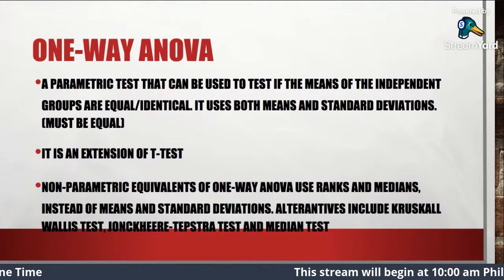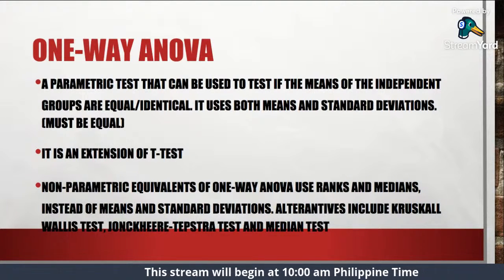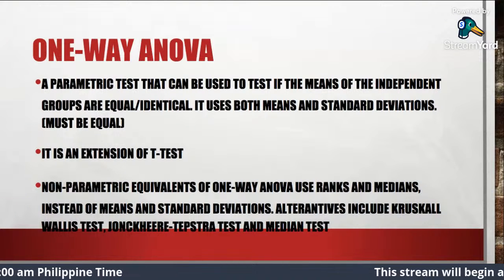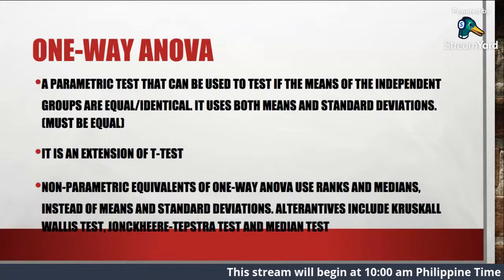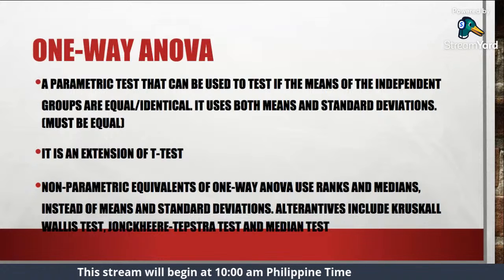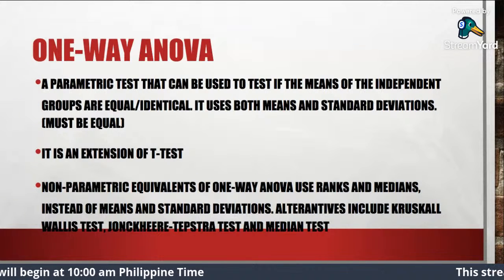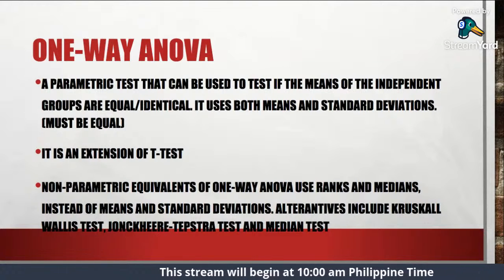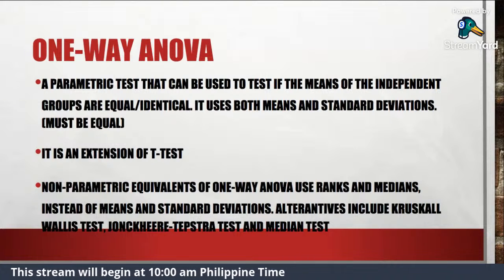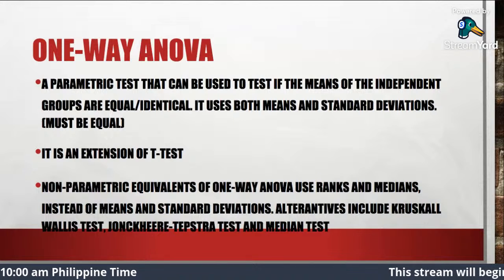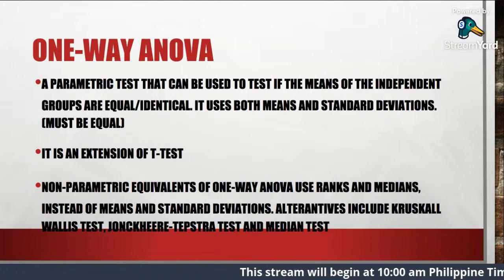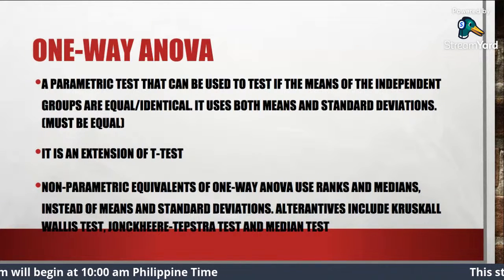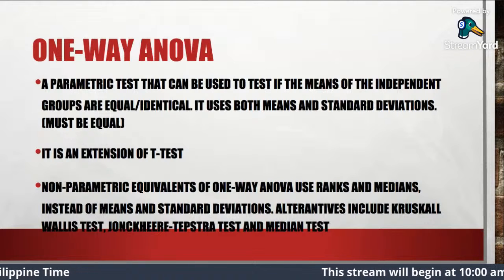For one-way ANOVA, just to give you a recap, this is a test that makes use of the means of the independent groups. Okay, so in other words, it uses both means and standard deviations. So for ANOVA, we are going to compare three independent groups. Okay, if there's a difference between the three groups using means and standard deviation, and this one is similar to your t-test for independent samples, where in t-test we are comparing two independent samples if these two independent samples actually differ or not. However, if there's more than two, then we can go for ANOVA.